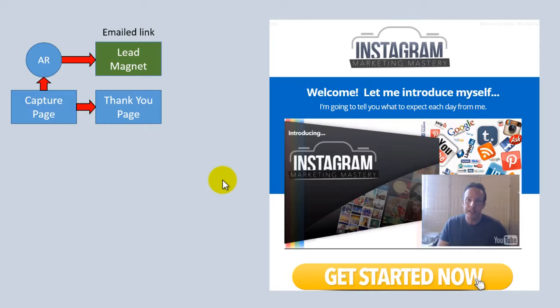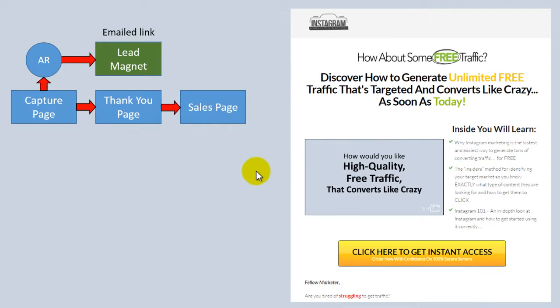They also have the opportunity to get started and actually make the purchase. That's what the Get Started Now is. You can have other buttons there too. You have a call to action at the end so that you can see what you're having to offer. So from there it takes them to a sales page.